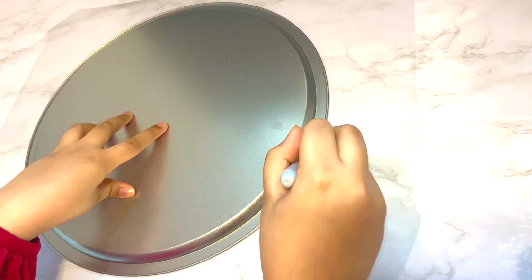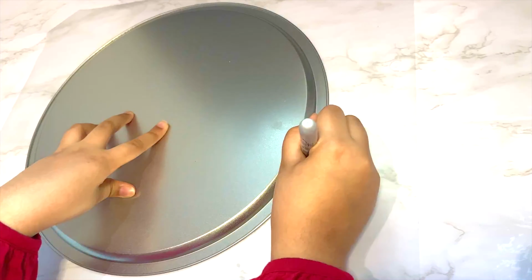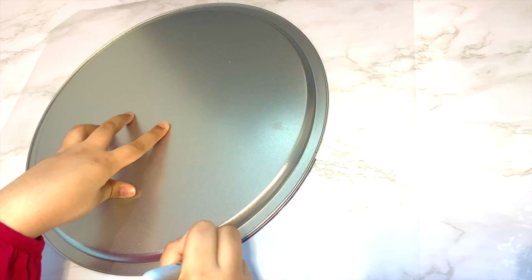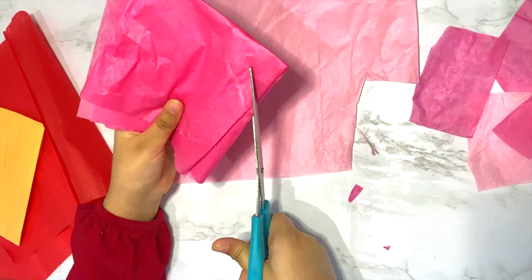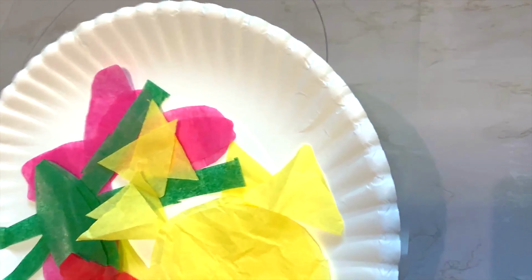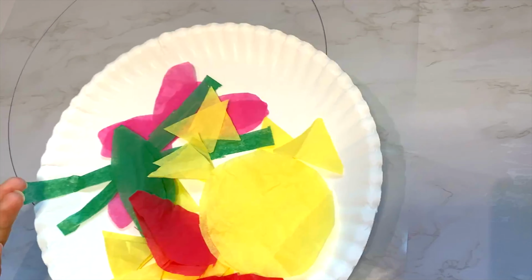I am making a round suncatcher. For that, I'm tracing a circle right here. Cut the tissue paper in different shapes. So here I'm making flowers, sun, and rainbow. You can choose any design you want.